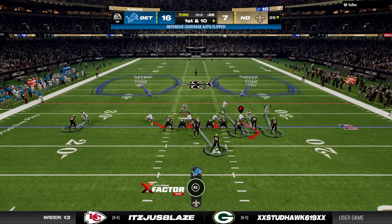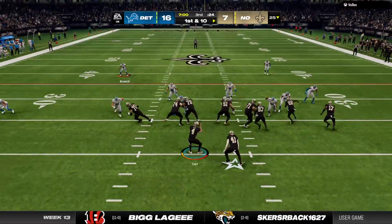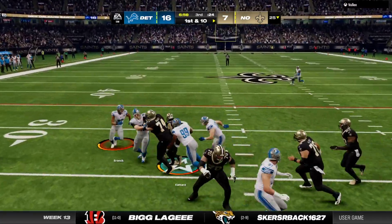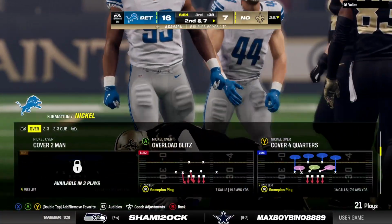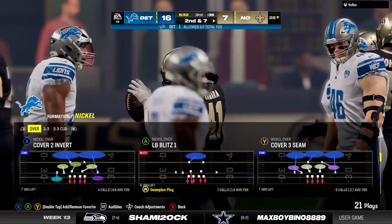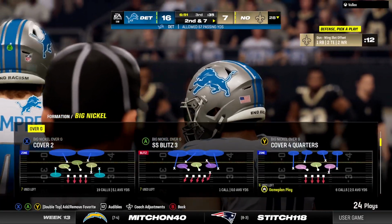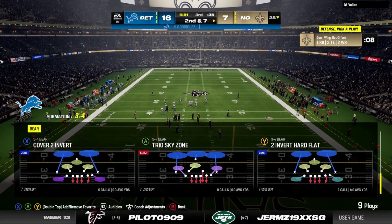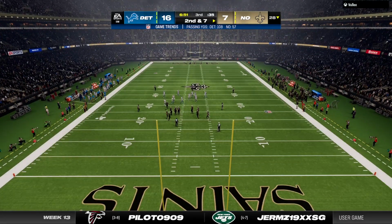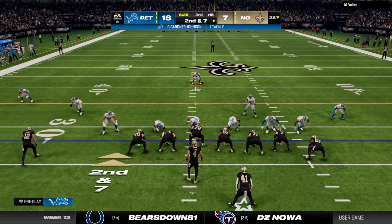Getting set for their next drive, the New Orleans offense. And they trail here to begin the second half. What's going to be a key for them to get back in the game? I think they're right there, and I think this game is still up for the taking for them because we always talk about turnovers. They had 2 of them in the first half, and once you start talking about if you have 3, 4, or 5, you know it's beyond difficult to try and win a football game with that. Those have to be eliminated. If they take care of the ball, they've still got a shot.